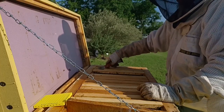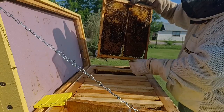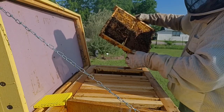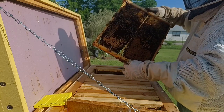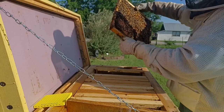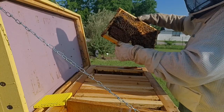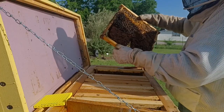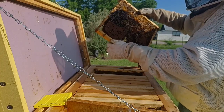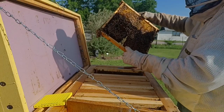Let's look at frame 4. That was 5. All right, there we go. Got some nice brood, drones and workers and eggs. There we go, another nice frame. And it may look patchy to the camera, but that's just because she probably had honey in one area. She laid up the rest of the frame. They started hatching, and by now she was able to lay there. So every spot that looks patchy actually has eggs or larvae in it. So it's a space management issue, not a poor queen.